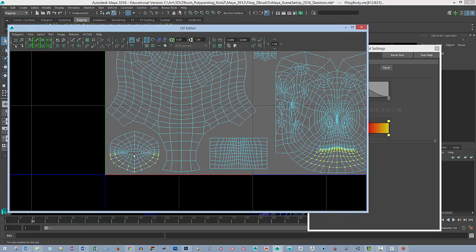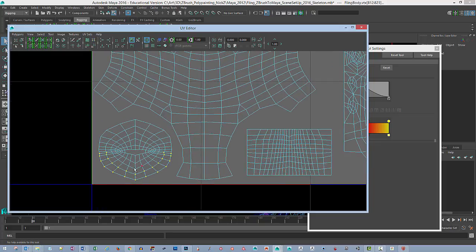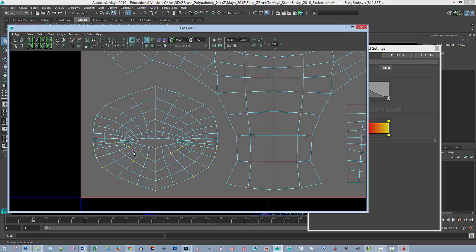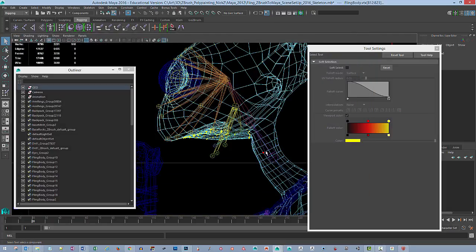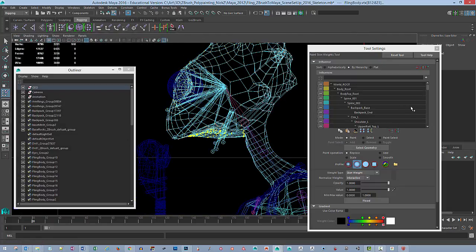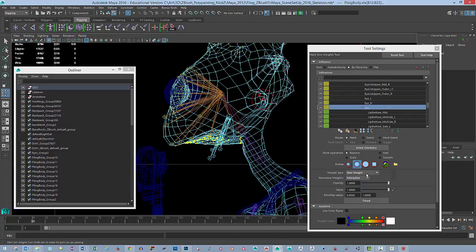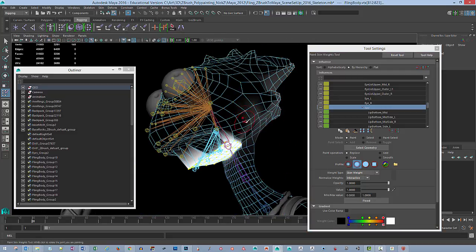This is the inside of the mouth that I made, so I can actually select some of these pieces in through here. Might as well select these verts and maybe zoom in a little bit tighter on this, within here, like that. I'm just going to grab all those, and then I think we should be pretty good for that. And then now I'll flood that with the jaw. So I can right click on here, select influence and say flood, and it should flood that part of the mouth open for us.